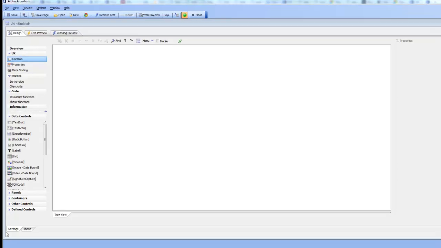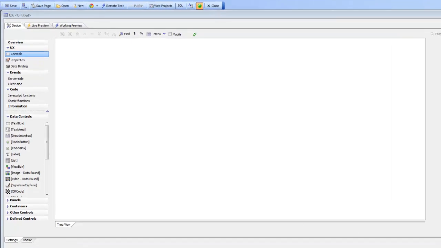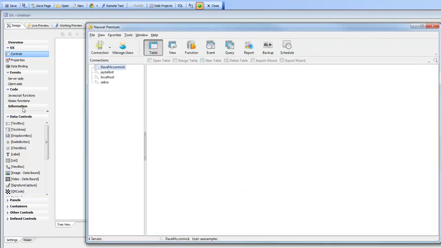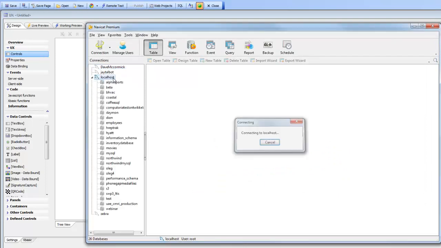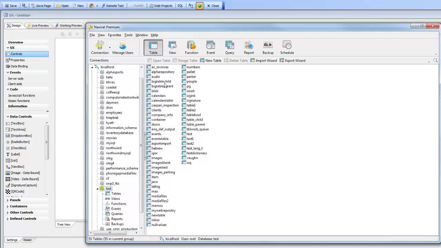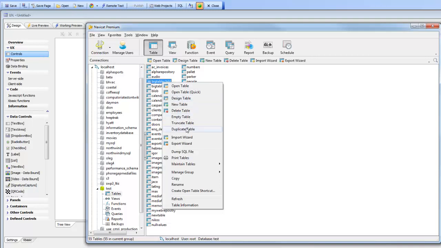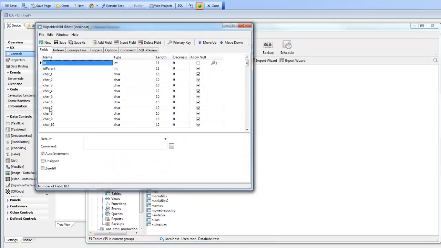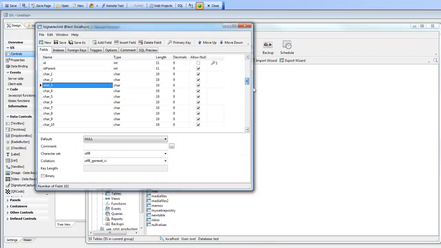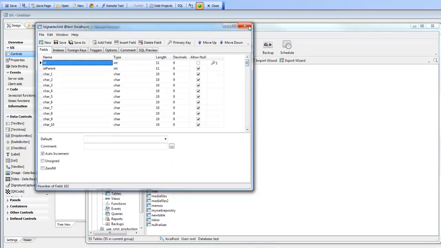In the previous video we showed how our SQL database, which in this particular case is a MySQL database, has two tables, one called big table parent, which has 100 fields in it, and one called big table child, which also has a large number of fields. There we go.